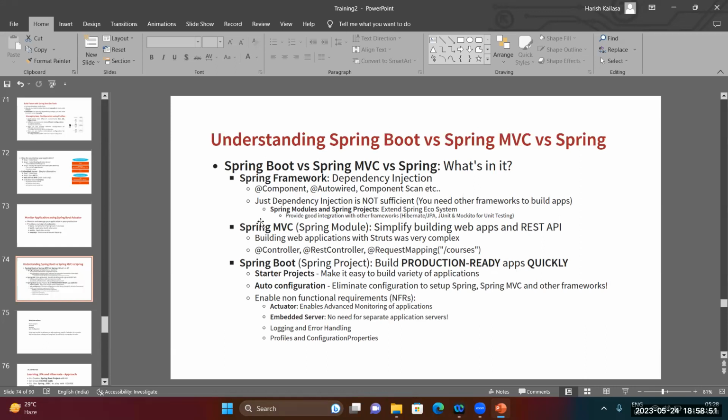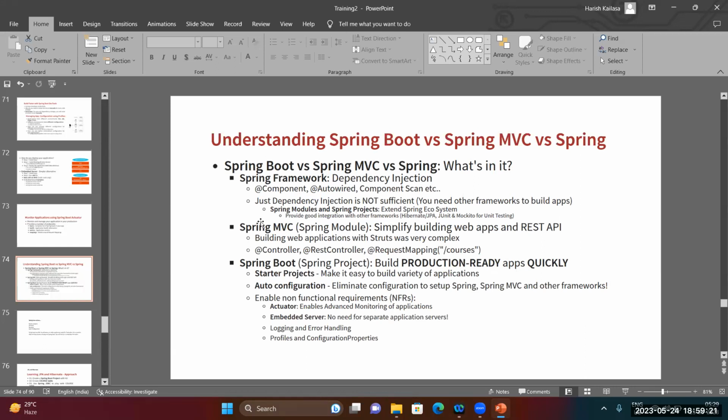And the last one is Spring Boot. Spring Boot is famous for building production-ready applications quickly. It has a lot of other advantages: starter projects, auto configurations, and other enabled functional requirements like Actuator, embedded server, logging, and also profile configurations.